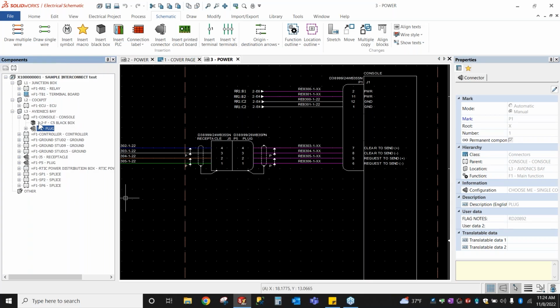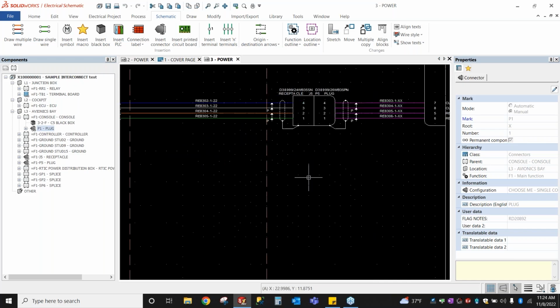I do that to keep things organized. A lot of the time, I'll have 10 or 20 different connectors called P1. So this gives it some uniqueness, so that I should only have one single connector that's called console P1. I'll show you how I do that. And that really cleans everything up for me so I can navigate it easier in the future.